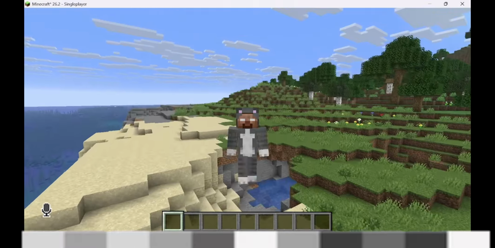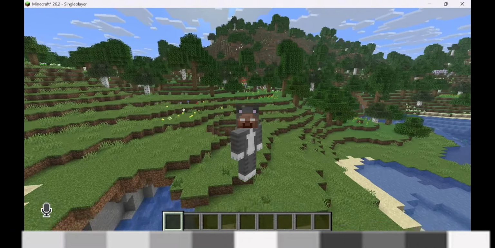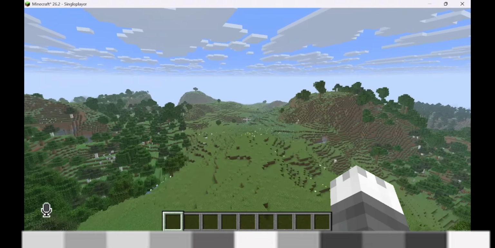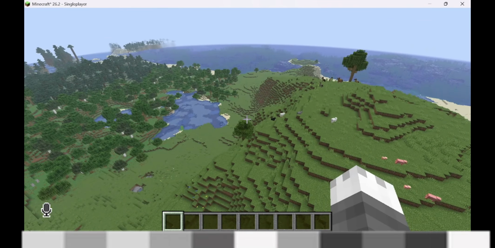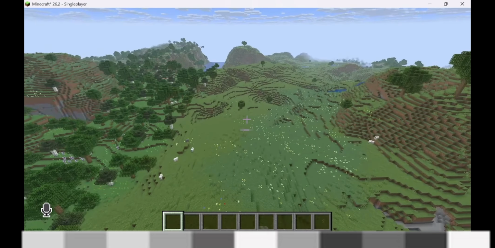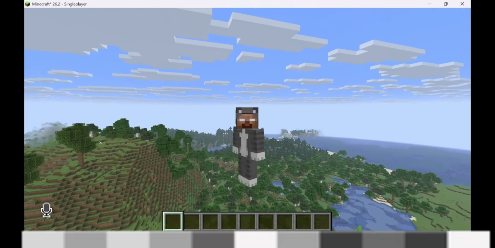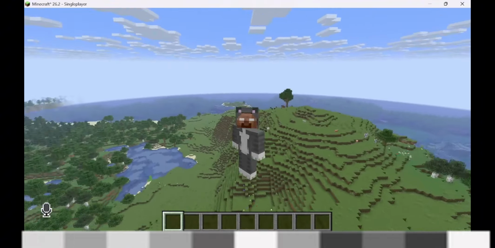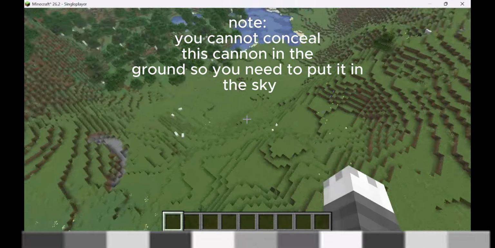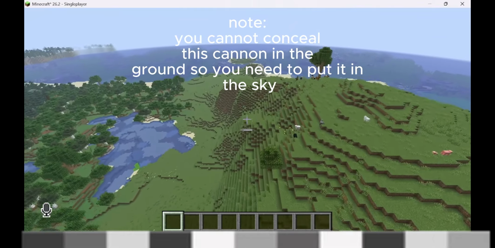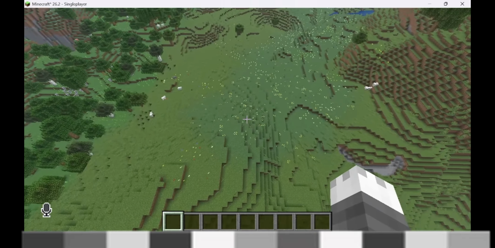Alright, now that we've discussed what features the cannon has, let me show you how to use litematica to build it. To start with, you're going to need to find whatever you want to blow up, and you will put the cannon right in front of it. The cannon is one directional, meaning it cannot be put diagonal to it or anything like that. It has to be in front of it. But it can be any distance away from the target, and it's not directional, so it can be rotated without any problems. However, for the sake of this video, I'm just going to put it on the plains.